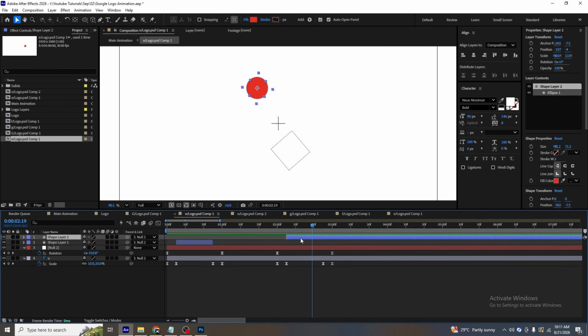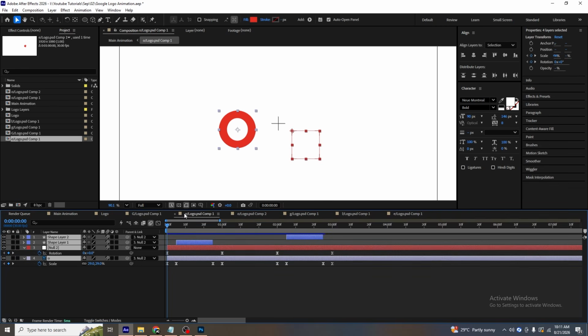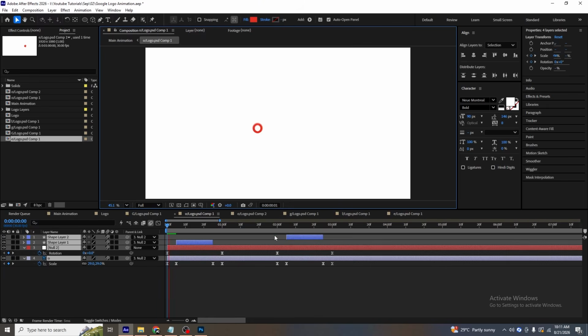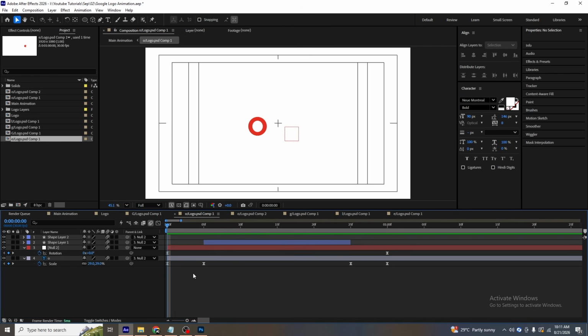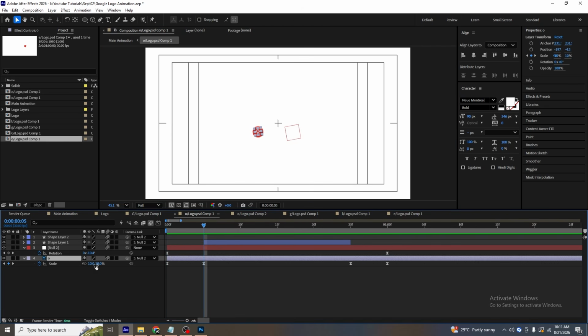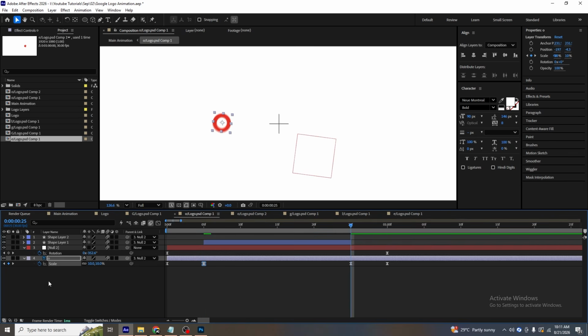Okay. And somewhere around at this point again, press Control Shift D. So if I enable the motion blur and check out this animation over here as well, I'm going to get something like that. But over here, one thing I forgot to do is that the scaling should be a little bit different from the previous one, because the scale of this should be somewhere around 18. So I'll make this value 18.